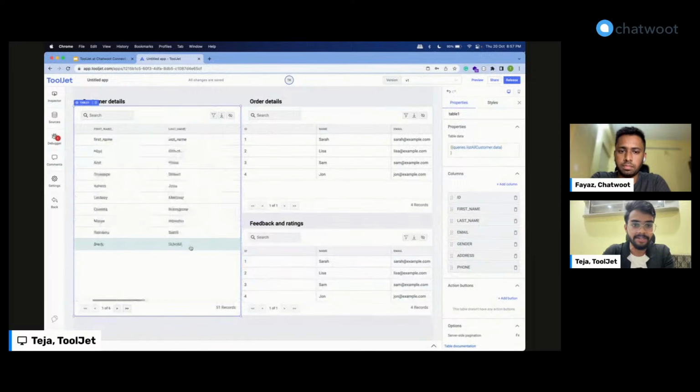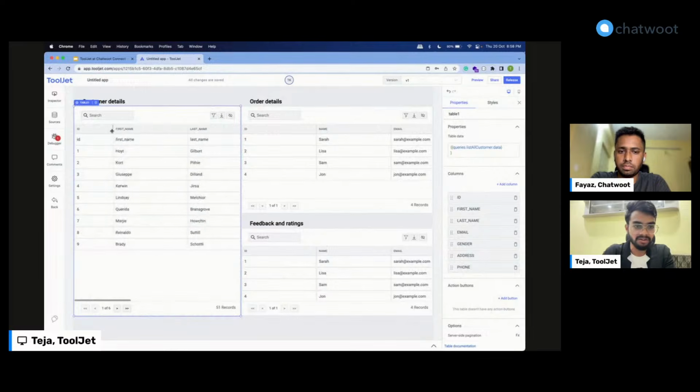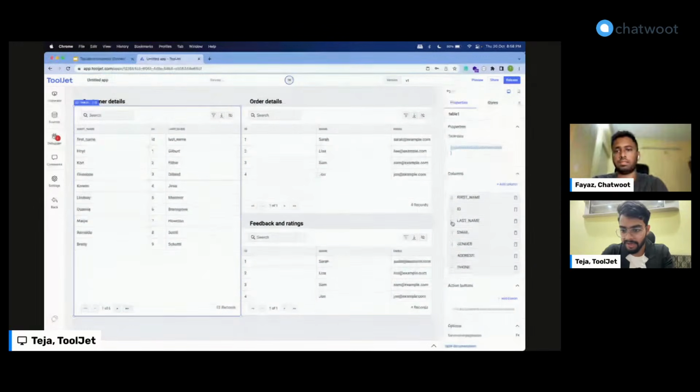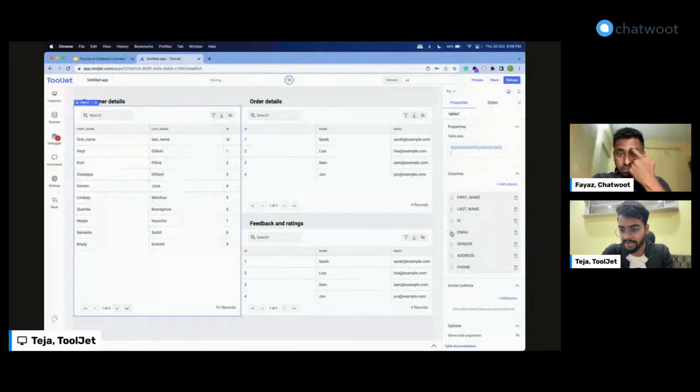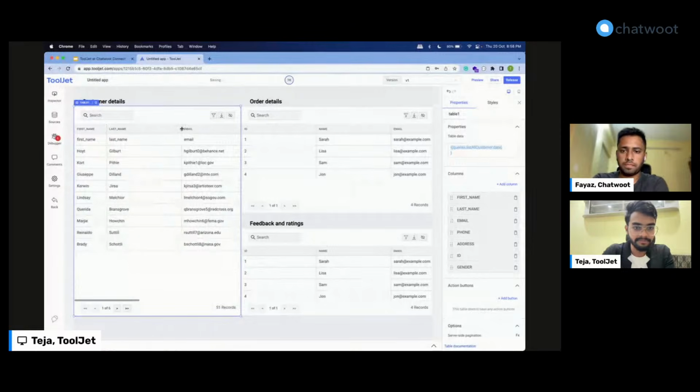I'm minimizing the query panel. The whole data is up here, which is coming from Snowflake. You can also resize a few things to make it look good. And the best part is you can rearrange these columns. To do that, click on the table and go to the column section. What matters for us is the first name, and you can drag it easily to arrange the column names. You can go for the phone number next, or the email address is better. I'll put it on top of the phone number, and then the address, in an order, so it will show you what's needed first. You can arrange this as needed so that it looks good.